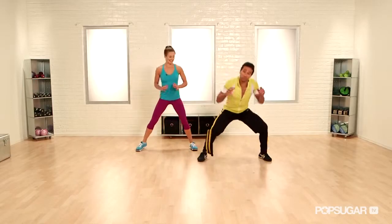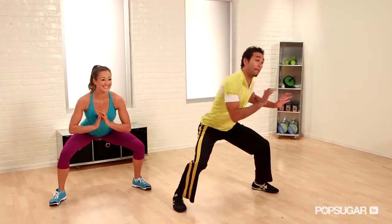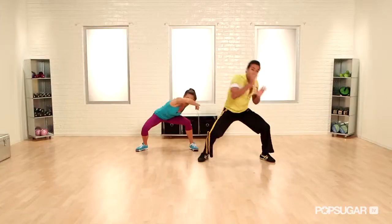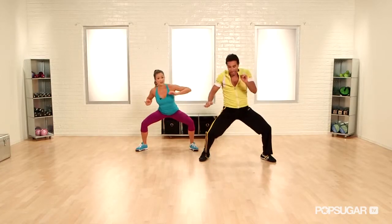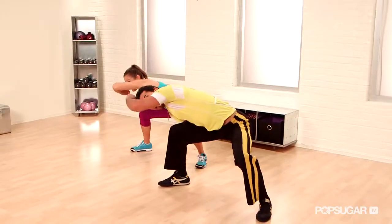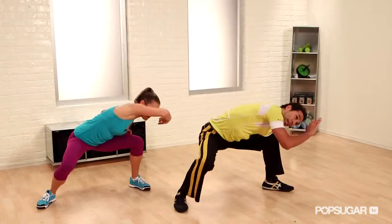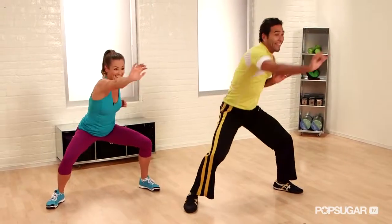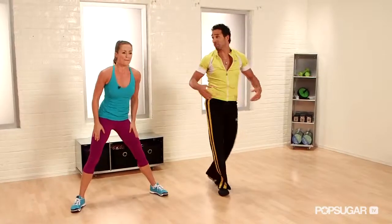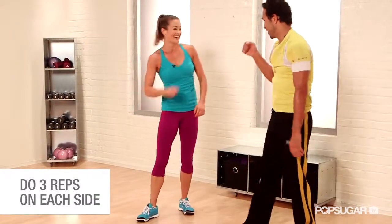Here we go — you're going to be down in this low position and I want you to stick your booty out. Bow to your left, left ear down, protect your face with your elbow. Come up with the left, open palm, bang. Go to the right, stay low, open those knees, drop your chest down to your thigh and come up. We'll add a little more speed. Inhale. Yeah, baby — you really have to stay low. Come up with the two punches. You can feel that in your abs, inner thighs, booty. So good — everything!